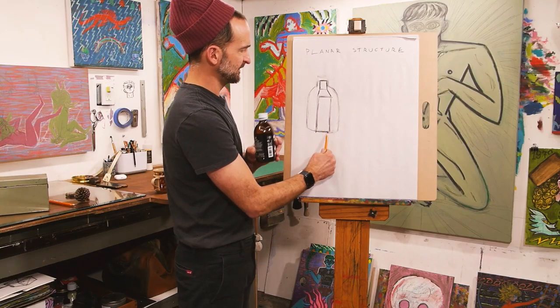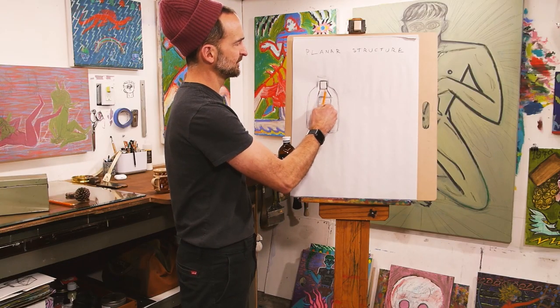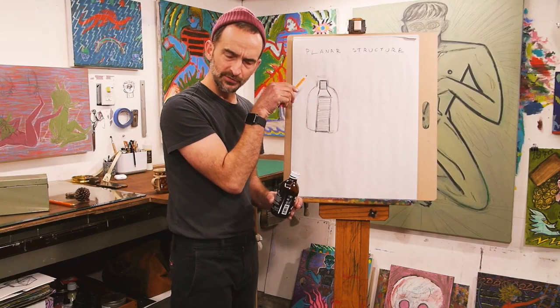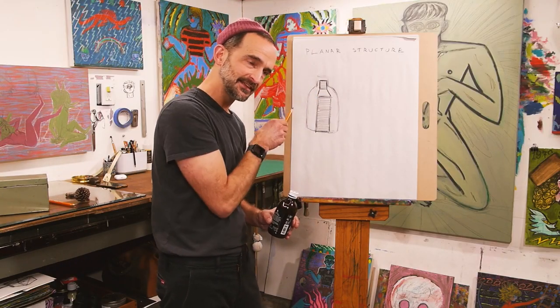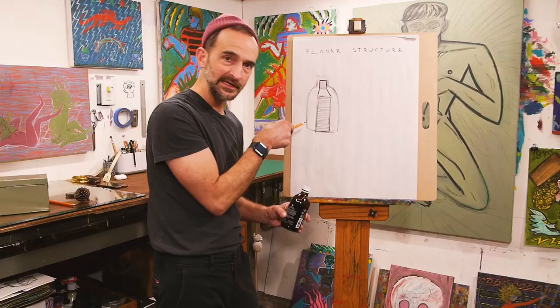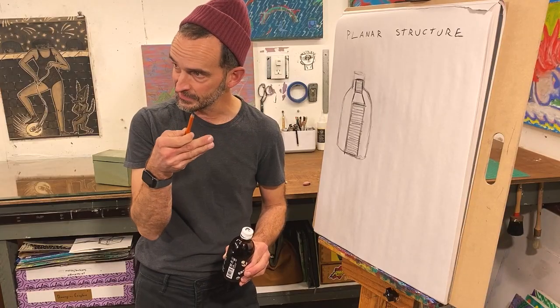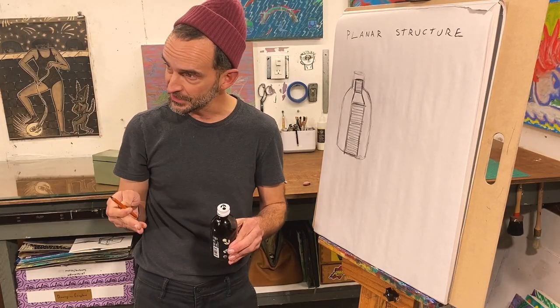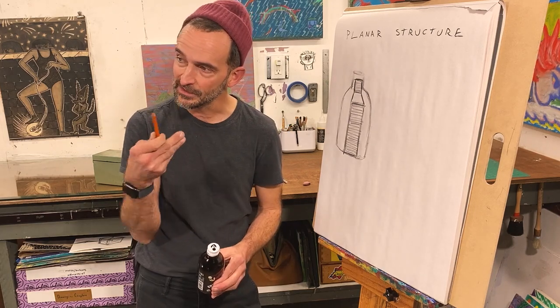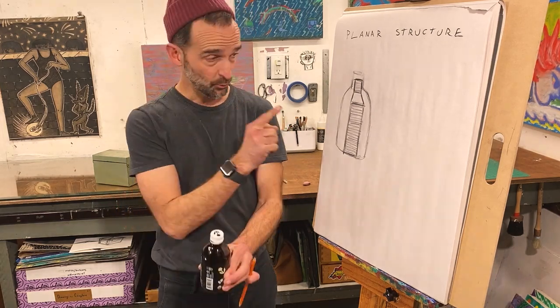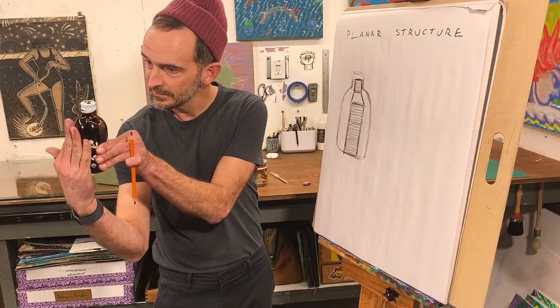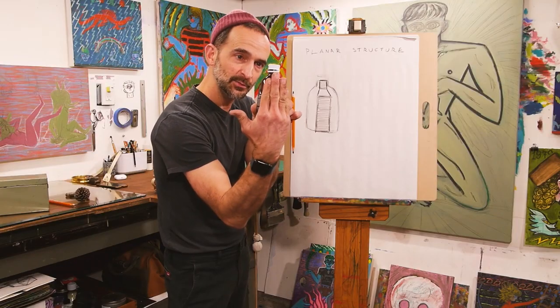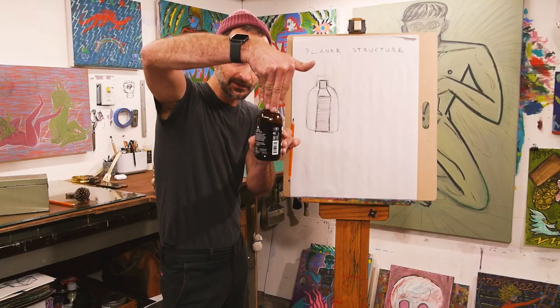Now I'm going to shade this, and I'm going to skip that one, and I'm going to shade this one. I'm doing that just to differentiate the shapes, but you can see also in doing that, I'm already creating a sense of light and shade, and it might be different from the light and shade in this room, but it's already giving me a three-dimensional illusion on my paper. What this represents is my hand flat on the front of the bottle, this way, goes up the neck a little bit, and then is flat on the top.